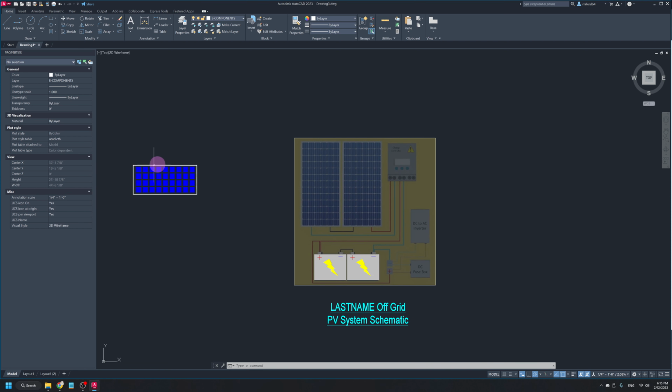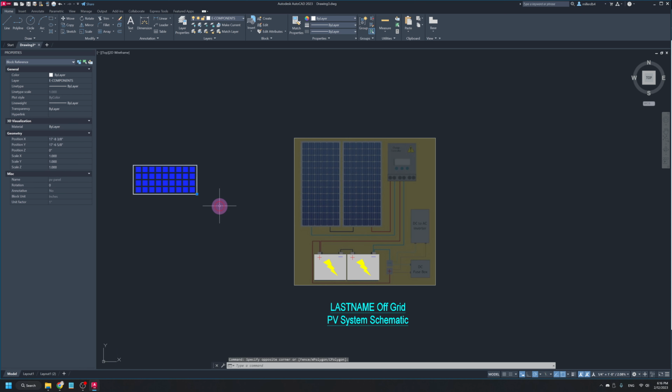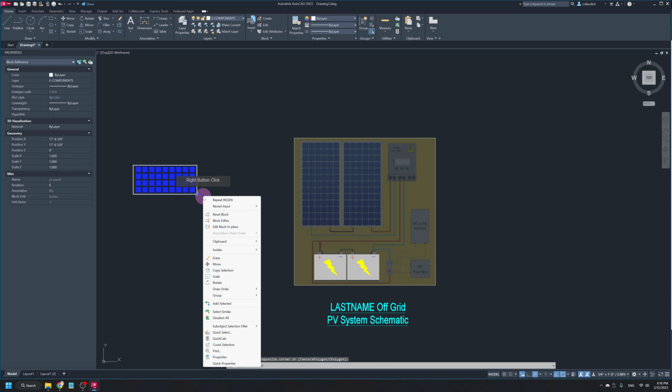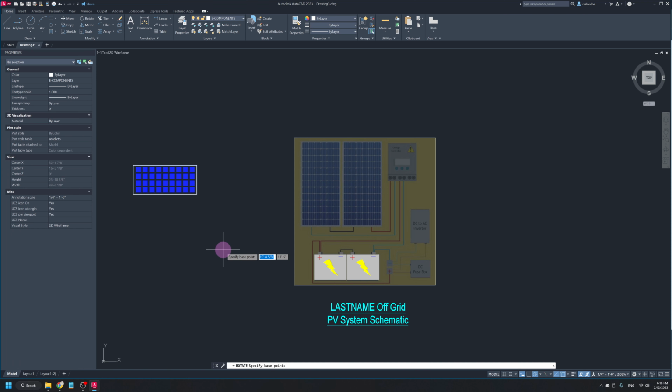Same thing for my PV panel to put it over here, but this is laying horizontally, and I want it to be vertical. So again, one quick fix would just be to highlight this whole piece, right click, and then rotate, or the button up here, or keyboard shortcut RO. And again, highlighting it beforehand just skips that first step and brings us to specifying our base point.